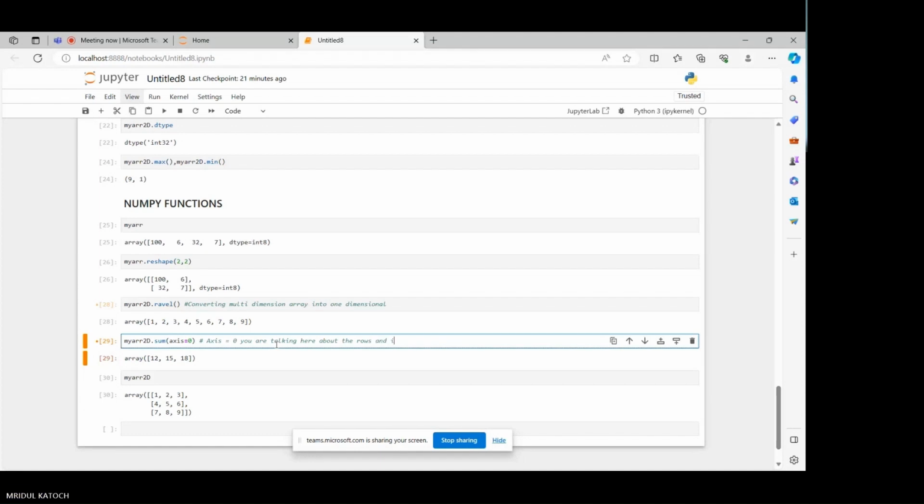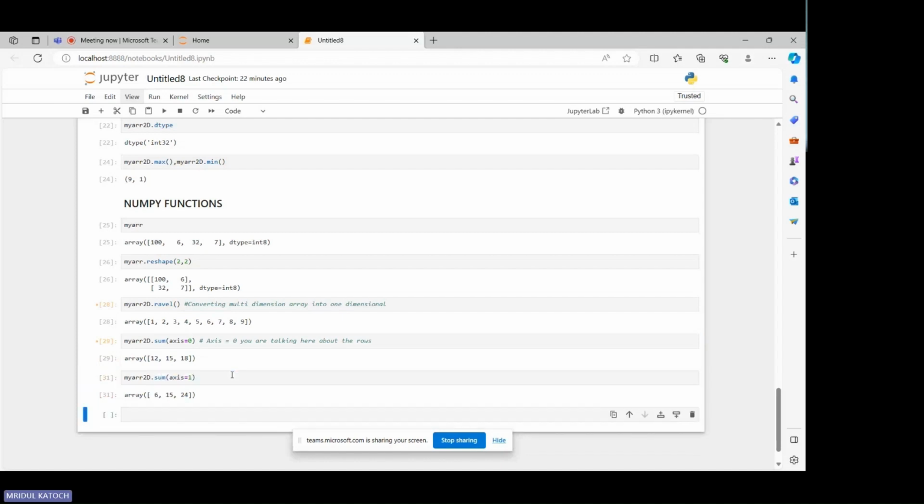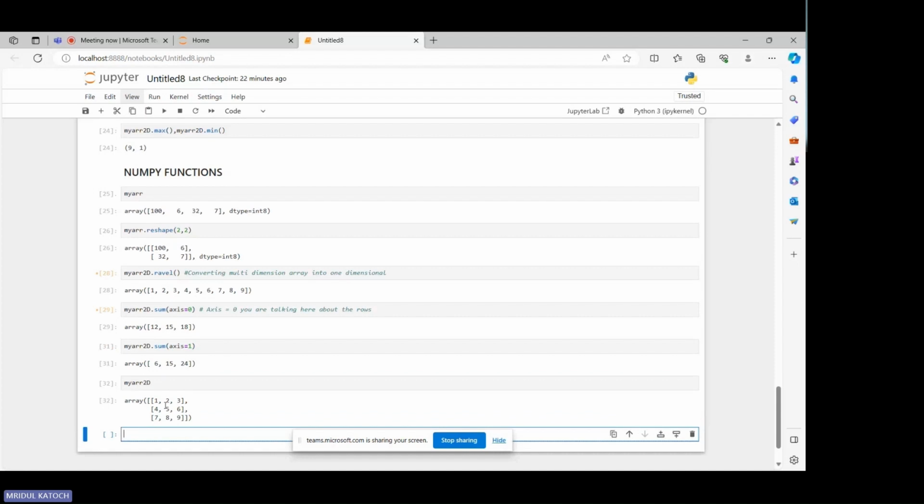And later on, my array 2D dot sum axis is equal to 1. Axis is equal to 1 is basically the sum of the columns. See it over here: 3 plus 2 plus 1, 6. Got it? 6 plus 4, 10, 15. 8 plus 7, 15, 15 plus 9, 24. Got it?